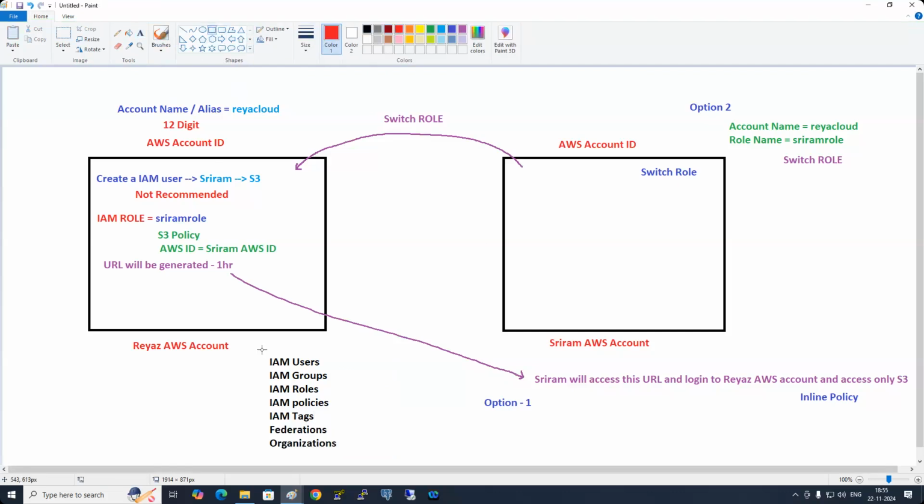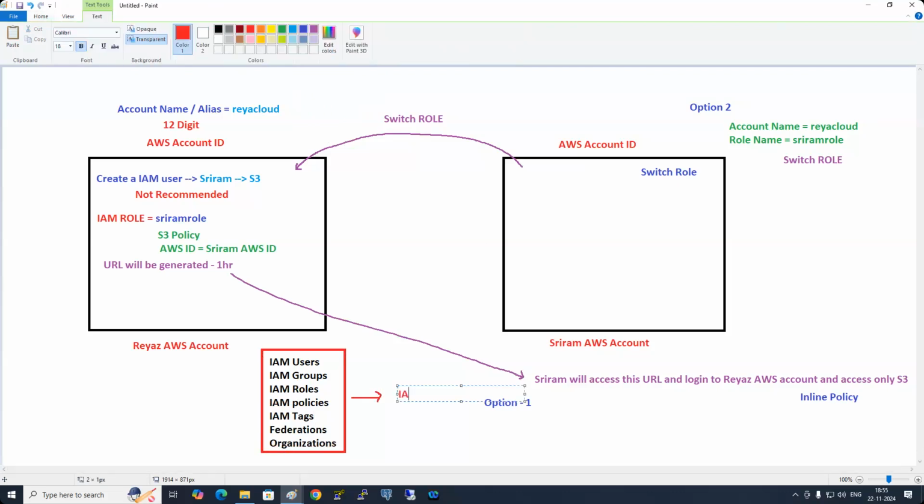And all these things together make up the IAM service. And congratulations, we have completed the IAM service. In and out.